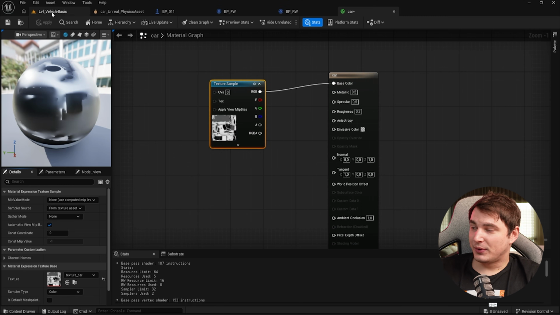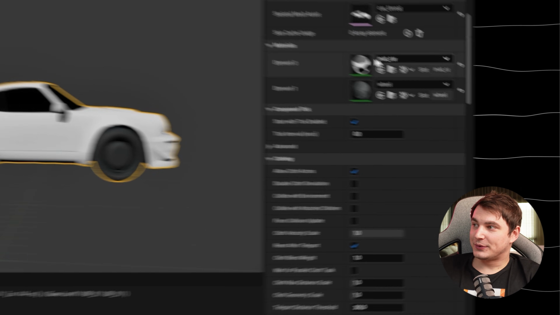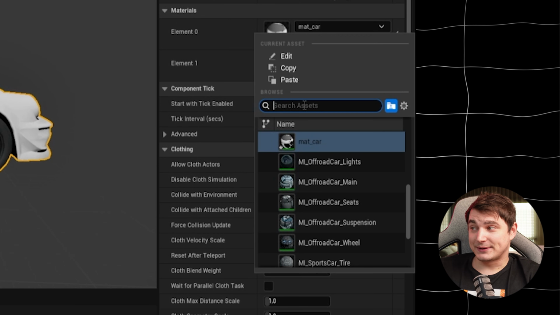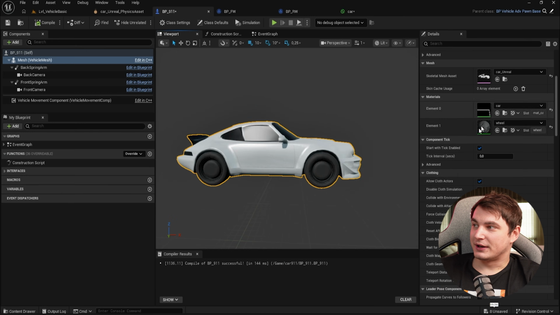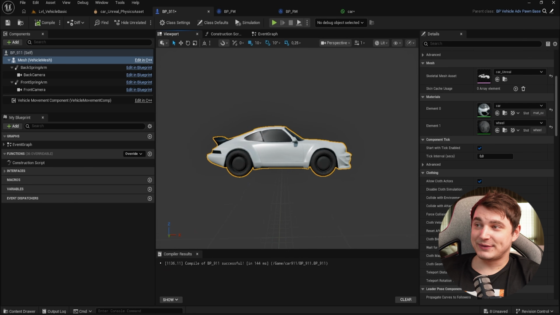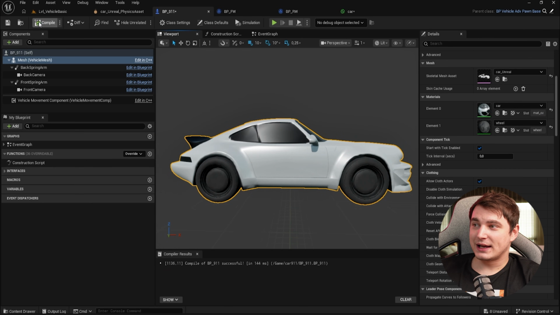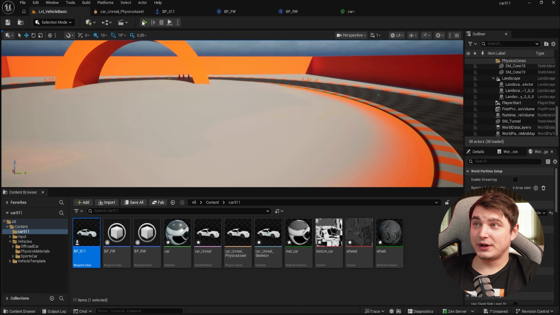Let's press apply. Now let's go to our skeletal mesh, and here on top there will be material, and let's replace the matte car with the material that we created. Okay, here it is. Sometimes, depending on how you import objects in Unreal Engine, it might create nicely looking materials, but it's always better to recreate them. Here's more or less the look that I expected, and for wheels, I think we can keep it. Don't forget to press compile, otherwise you'll not see the changes. And now we are all set.